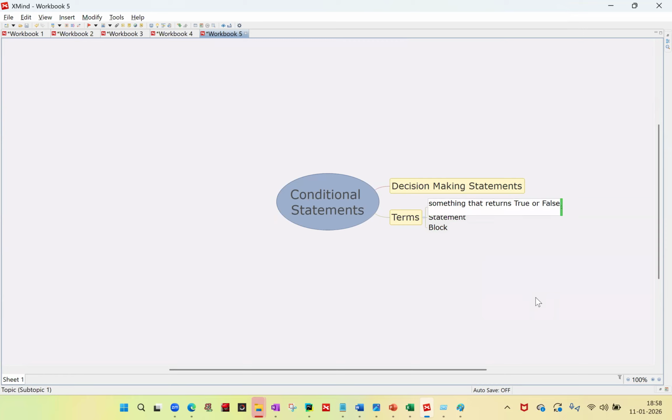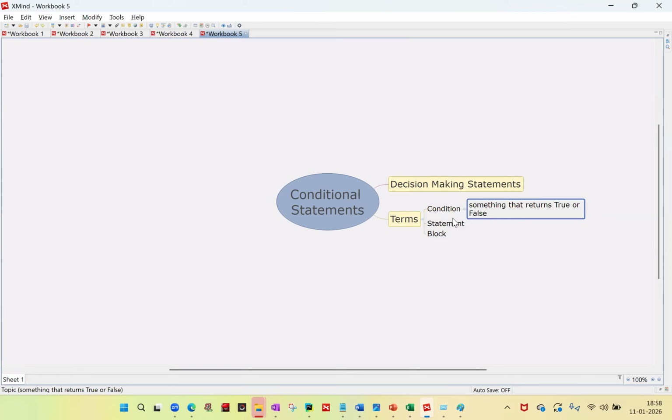Okay. And a statement is a line of code that does something. Any single line of code that you are writing can be considered a statement, right?